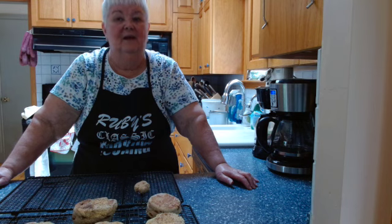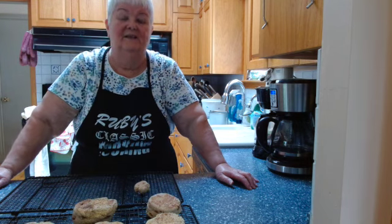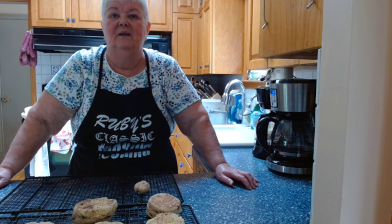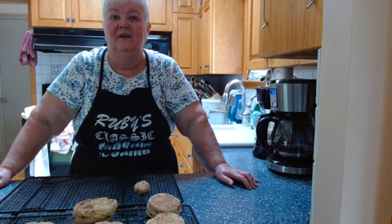Now with a grill, you can put a lot more on a grill. And if you have a frying pan, if you have a nice cast iron frying pan, my problem with mine is that it only takes about 3 or 4 at a time, and it takes a long time to cook them all. But you want something that you can work on and not have any grease on it, so you need a non-stick or you need cast iron.